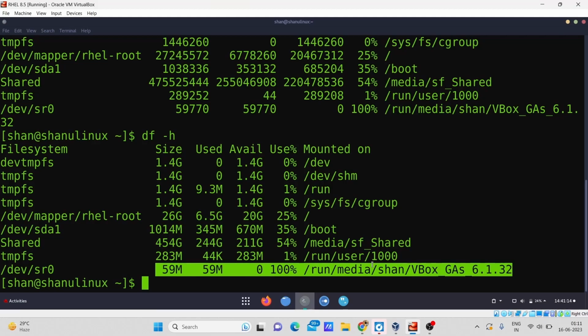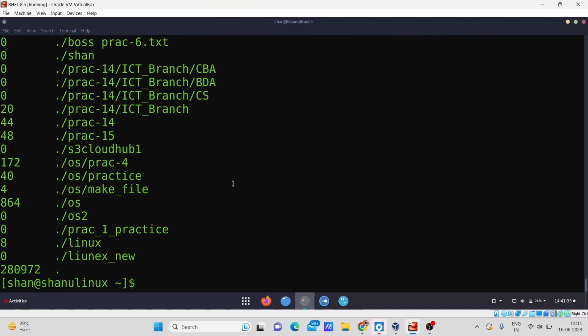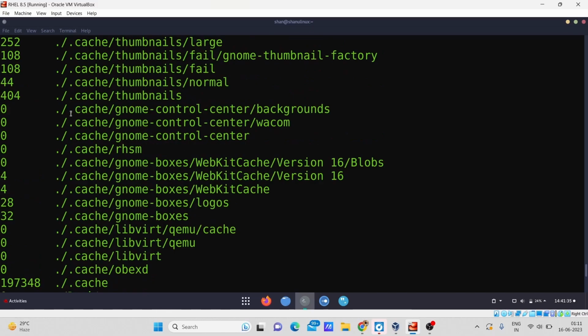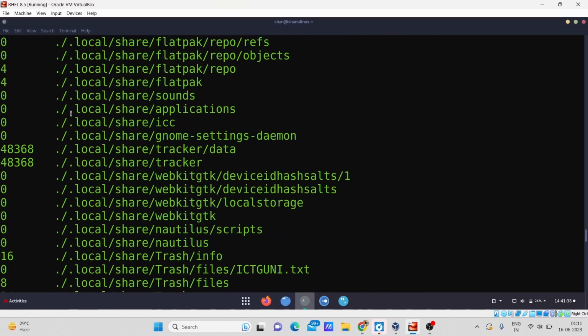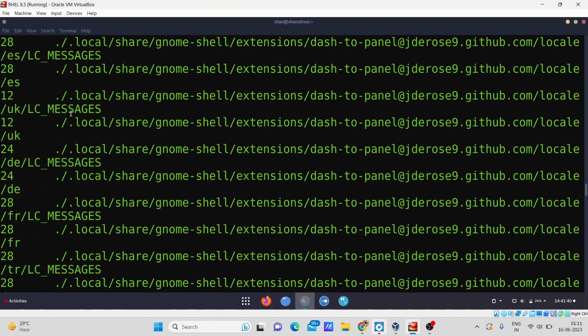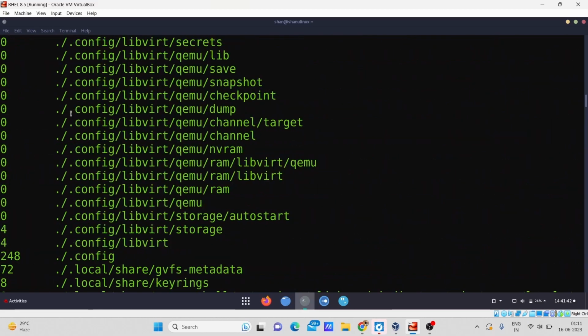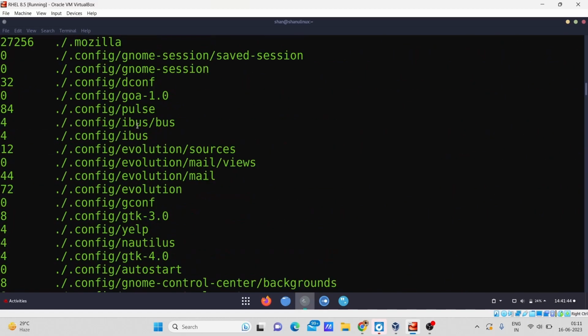So what if a file system has been used 100%? To know how it is used by 100%, and which are the subfolders, directories or files in this particular directory, we have our next command, which is du, which I have already told you about recently. When I write this du command, it will display the whole detail about the particular directory. You can see there are a lot of things, and you have to scroll up more and more to find out how it is displayed.